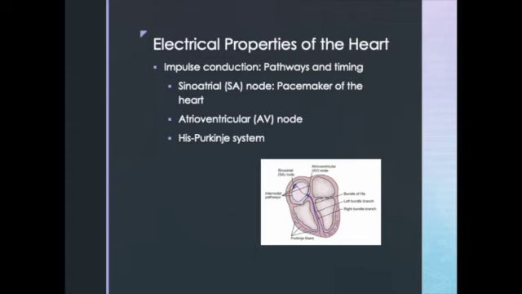These impulses are conducted rapidly down the bundle of His. They enter the right and the left bundle branches, and they're going to distribute to the many fine branches of Purkinje fibers. Now, because this impulse is going to happen so quickly, all the regions of the ventricles are going to be stimulated almost at the same time. And this should produce a synchronized ventricular contraction with, hopefully, a good forceful ejection of blood.